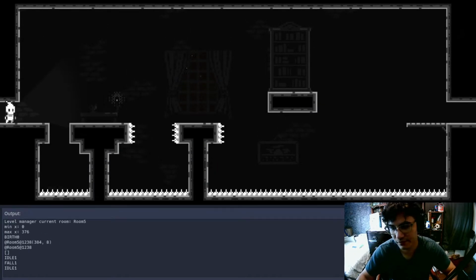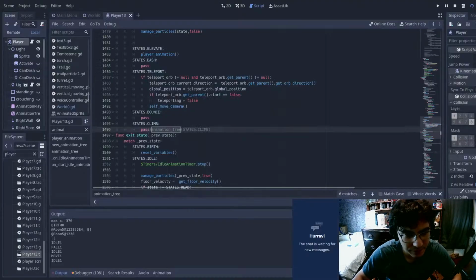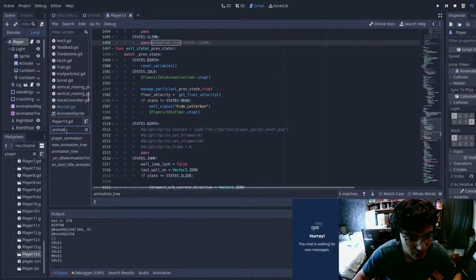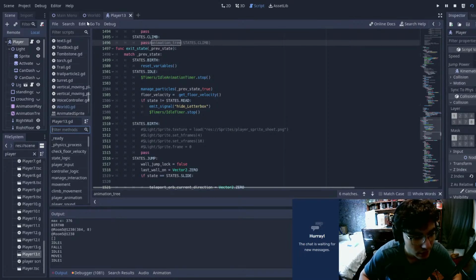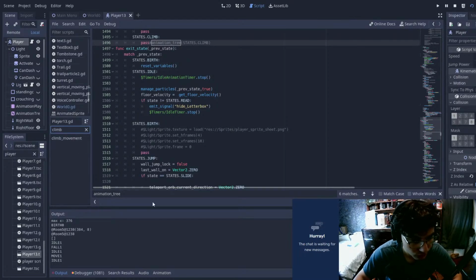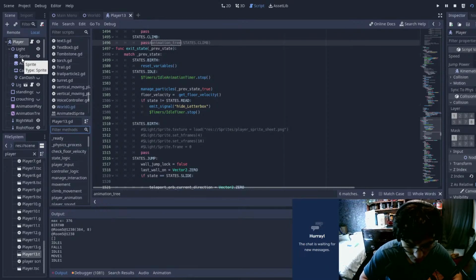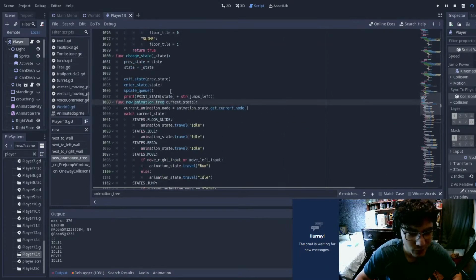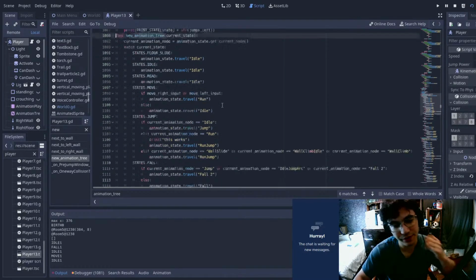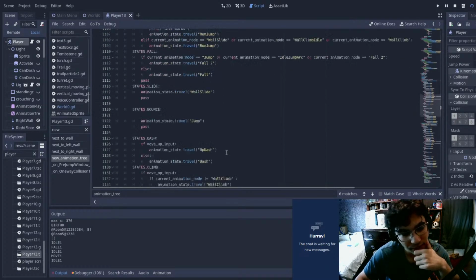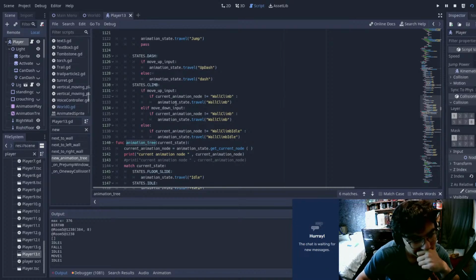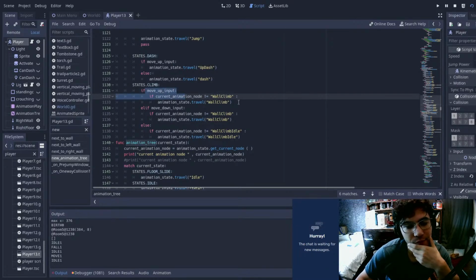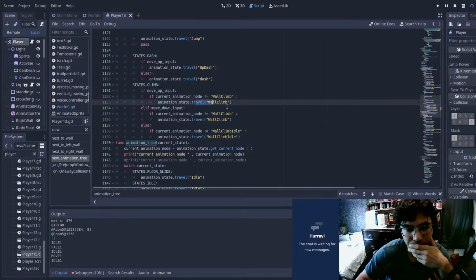I'm kind of glad this is a lot easier to work with. I'm going to look at the climb state really quick because we were messing around with that a bunch last night. New animation tree. Honestly, we could probably just get rid of the old animation tree since this is working fine. So if our state is climb, if move up input, we travel to this.